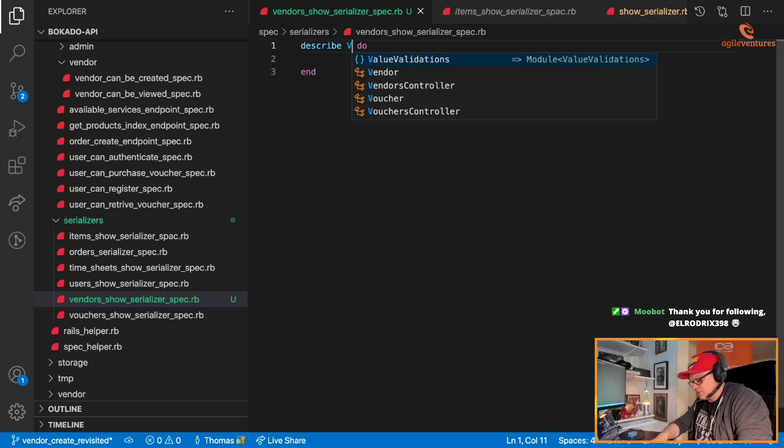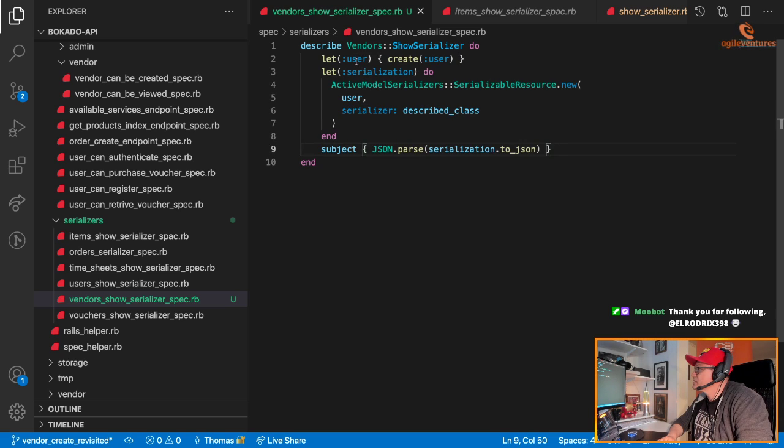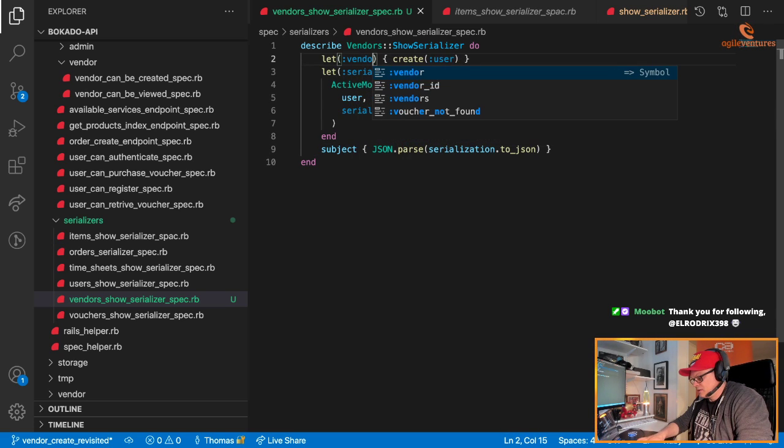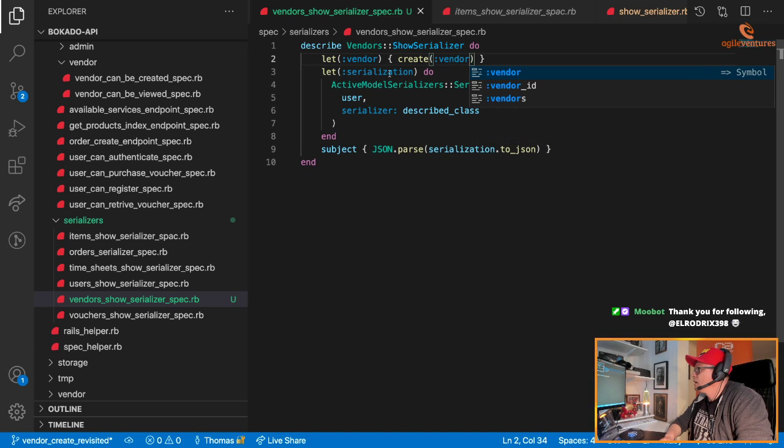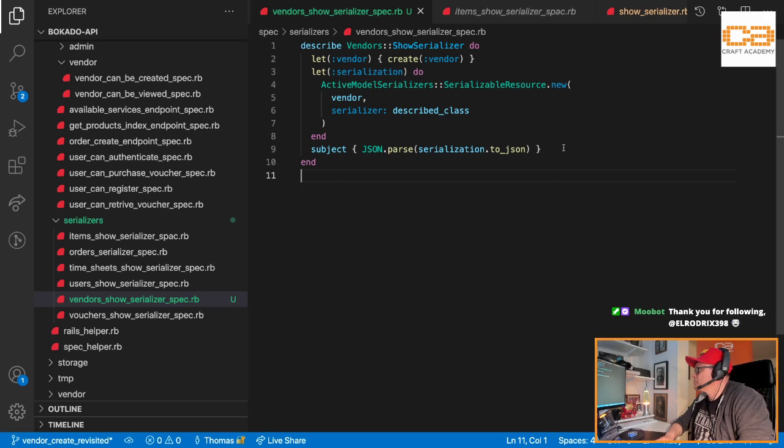So we're going to say vendors show serializer. That's better for us. And then I'm just going to paste this and say vendor, create vendor, and we're just going to say vendor here, and this setup actually gives us a subject.